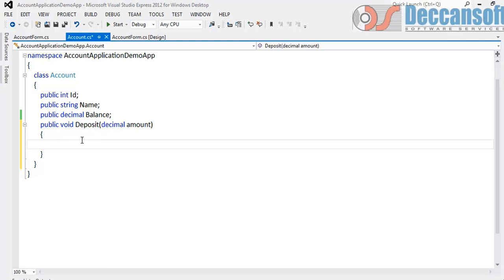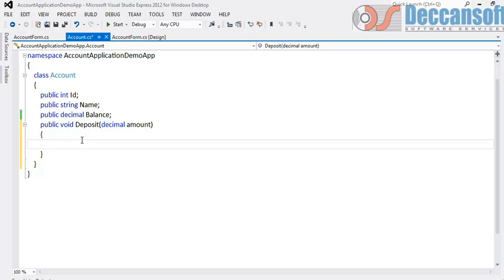So now what could be the implementation? Somebody is calling the deposit method on an object. Now inside the account class, can I get the reference to that object on which it is called? That object might be referenced by A, might be referenced by A1, might be referenced by A2, might be referenced by any name. We don't know the name of that object. So can I say, as the implementation is happening, I want to deposit the amount specified to the deposit method as parameter in the balance of the current object on which it is invoked.